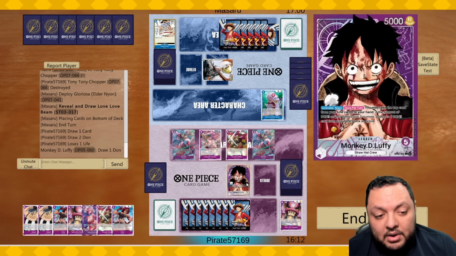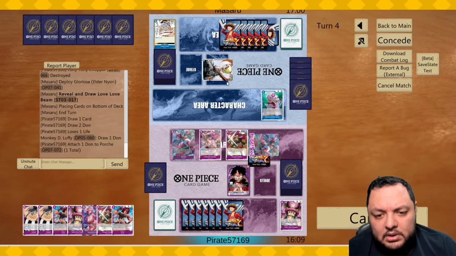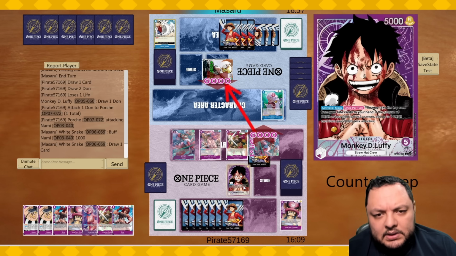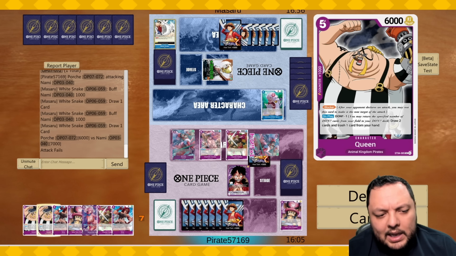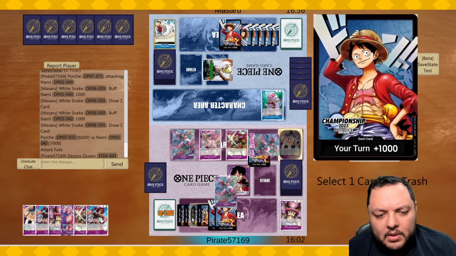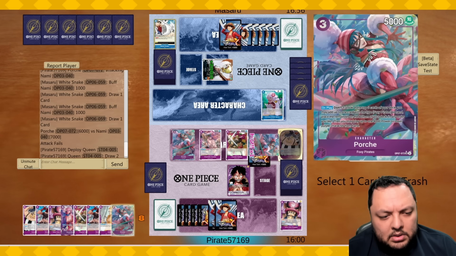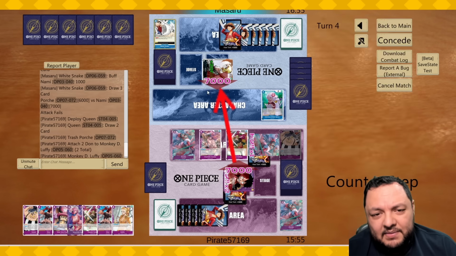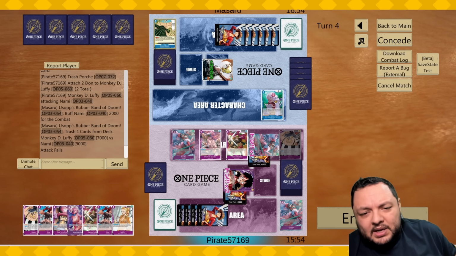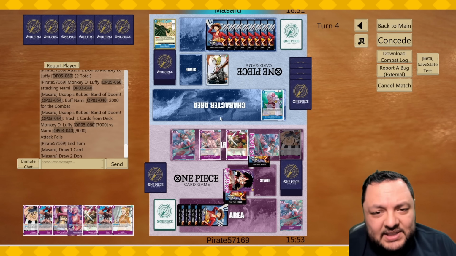This is a matchup where I don't even mind going to 0. Attack for 6. It does double, so that allows me to play the queen. I don't think I need another one of this. And then attack for 7. It does rubber band, which is fine. Now I get to attack for 6 every turn.